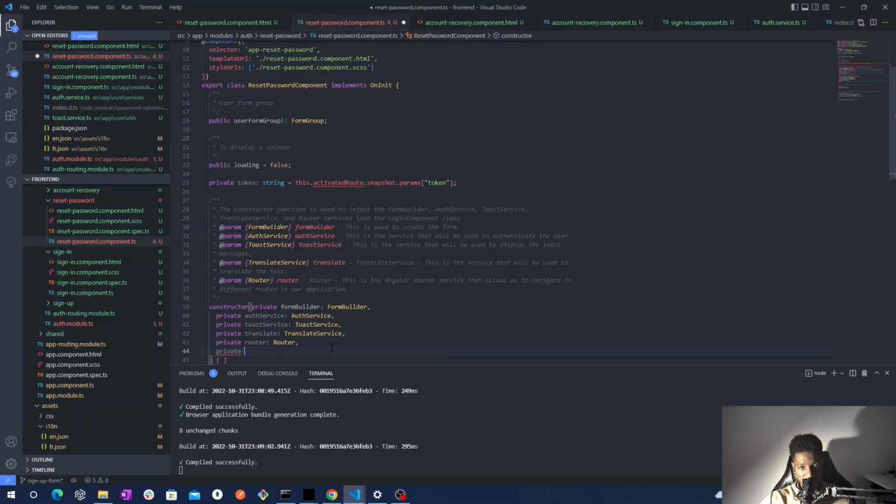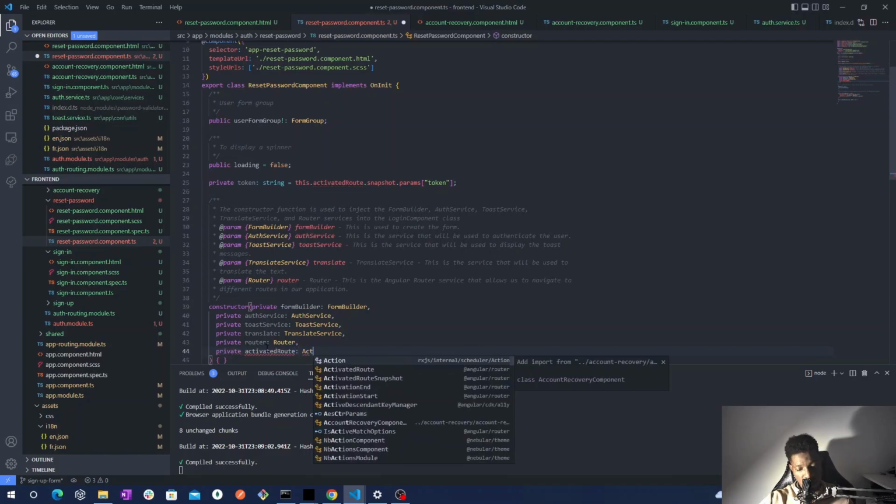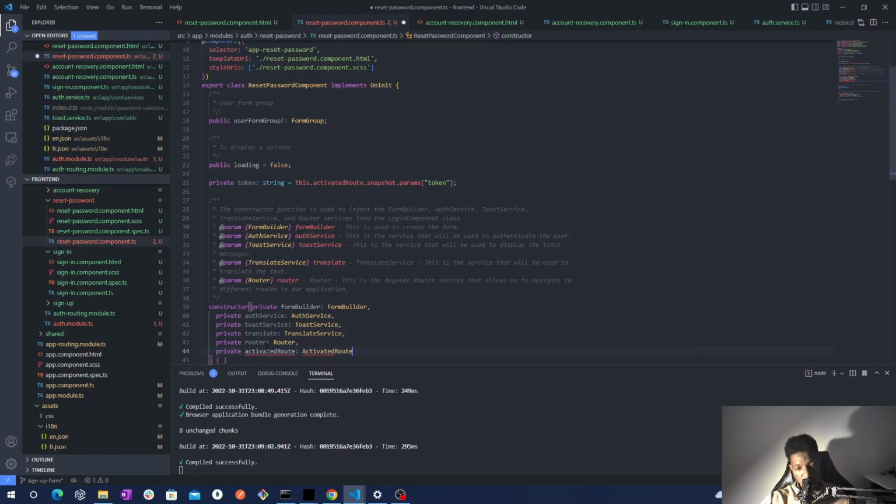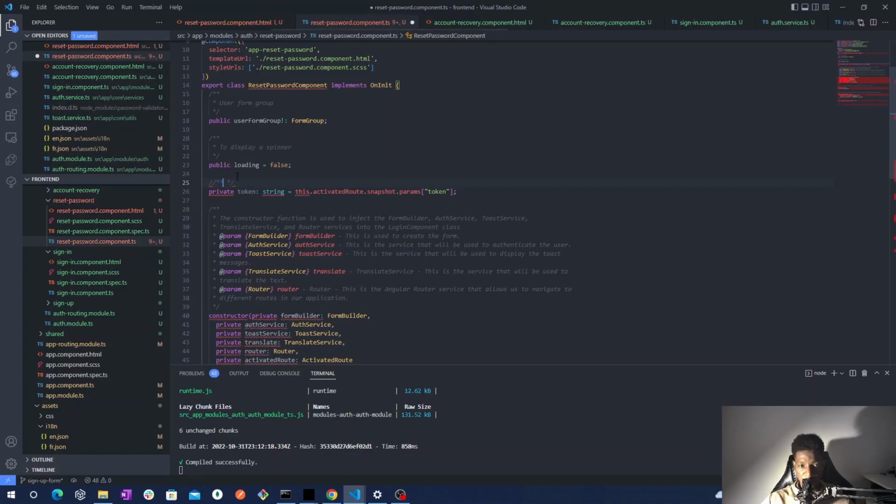So this will actually be the activated root. So we generate a comment also for the token.